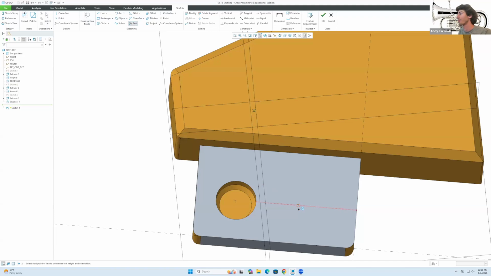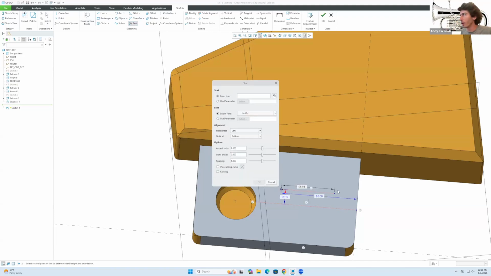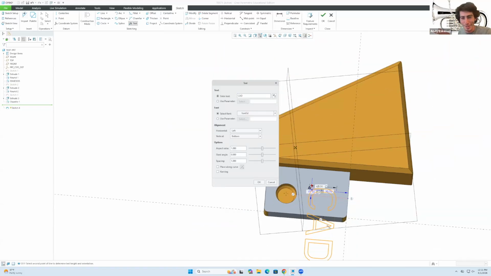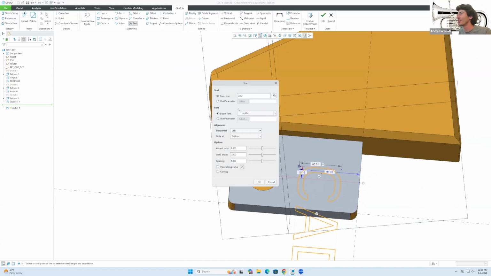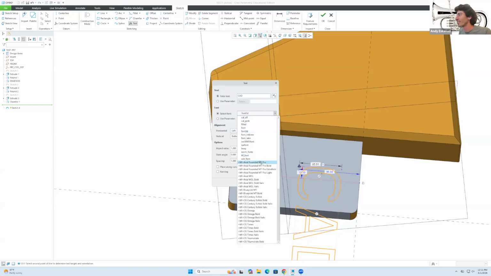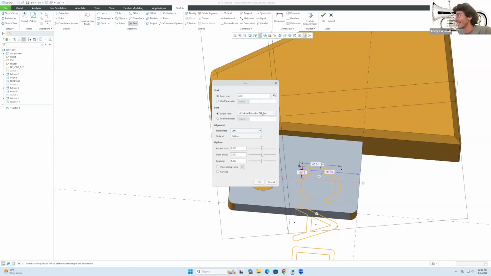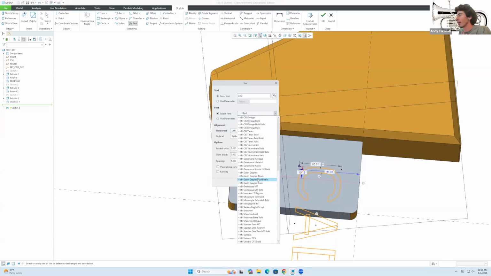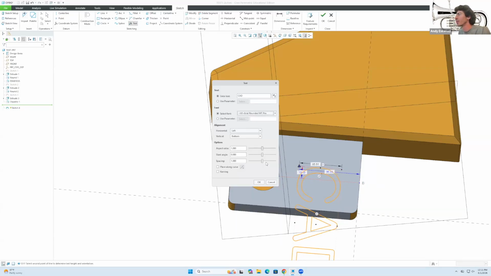I'm going to go here to text. I'm just going to right click there, it doesn't matter where, and I'm going to write the word CAD. You see it's starting to appear in there. A couple of things that you can modify: you can change the font, you can make it Arial as an example. There are so many different choices, and you could probably import too. But where it says place along curve, that's what we're interested in. I'm going to click that line in here.